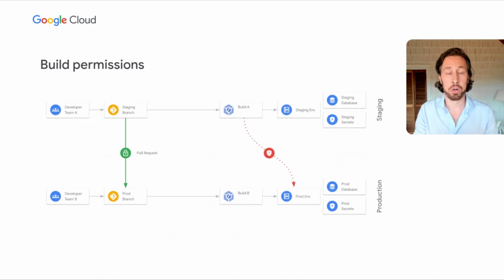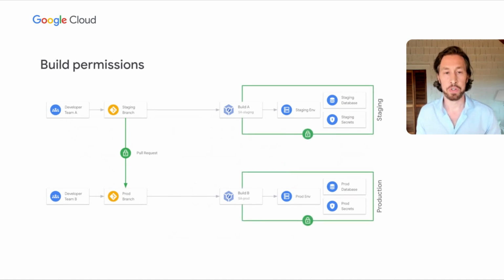Likewise, we're going to want to make sure that the staging build doesn't have permissions to access our production environment either, which would allow another escalation of permissions to environments and secrets that should not be accessible from our staging pipeline. For that, we're going to take advantage of a new feature of Cloud Build for user-provided service accounts. In this instance, we're going to create two service accounts, one for our staging build and one for our production build, and grant them the respective permissions that they need so they can only access the resources that are needed at each of those environments.